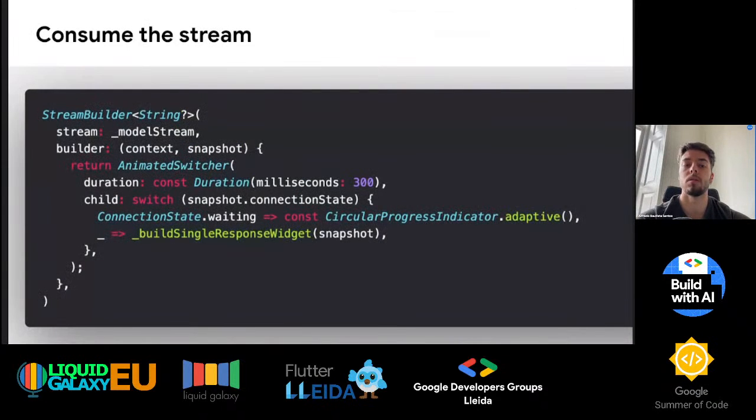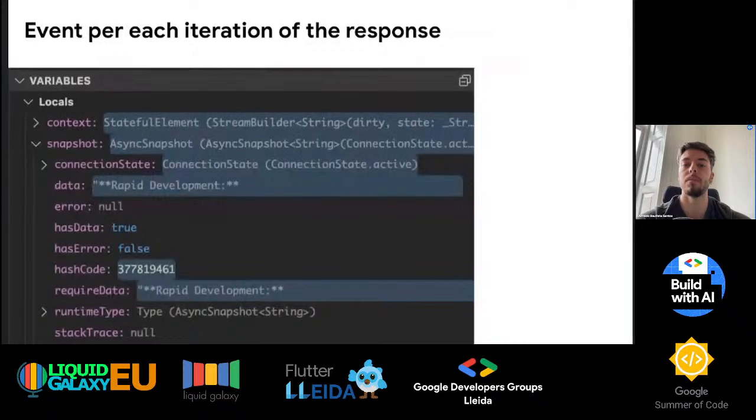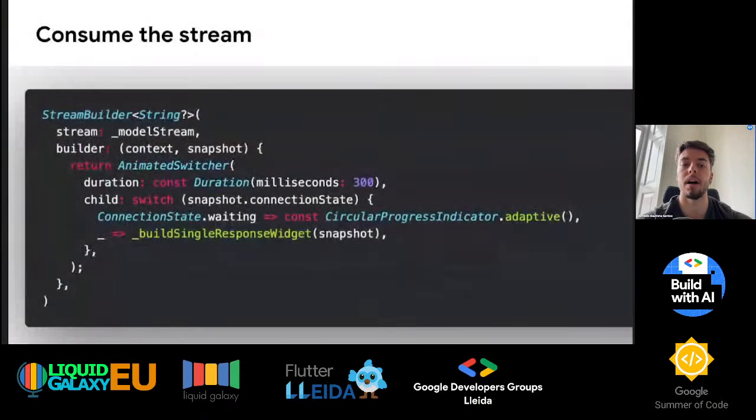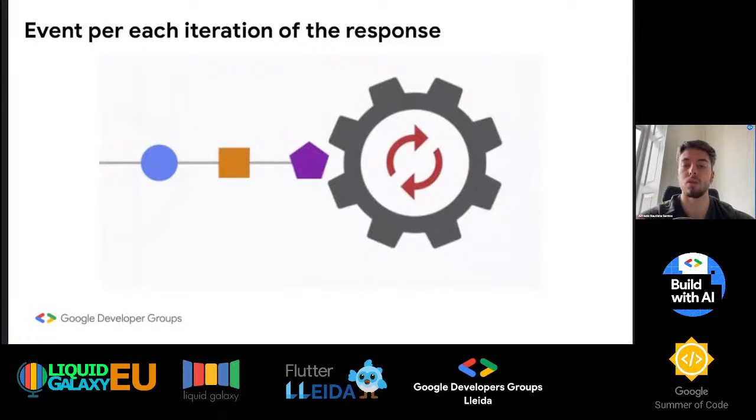Okay, so probably if you are not familiar with reactive programming, I'm going to show you this one first. In streaming, we have like a line of events. Every time that an event happens in some part, it is going to be translated to other parts. So every time that the model responds, it's like an event. We have our model, we have the UI, and every time that the model responds with a new value, the UI will be rebuilt.